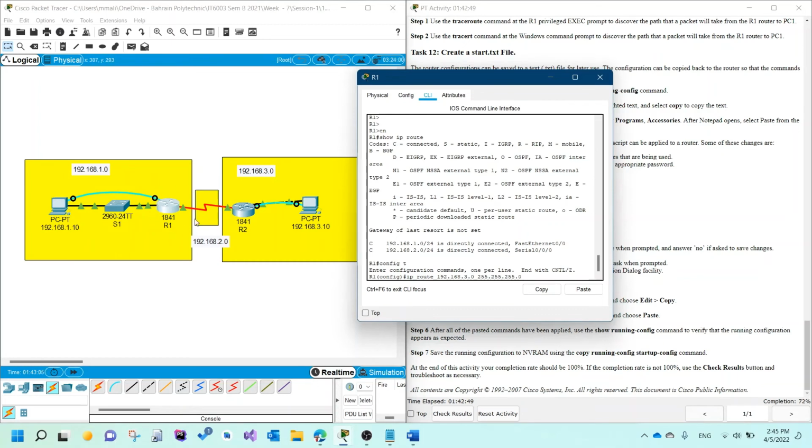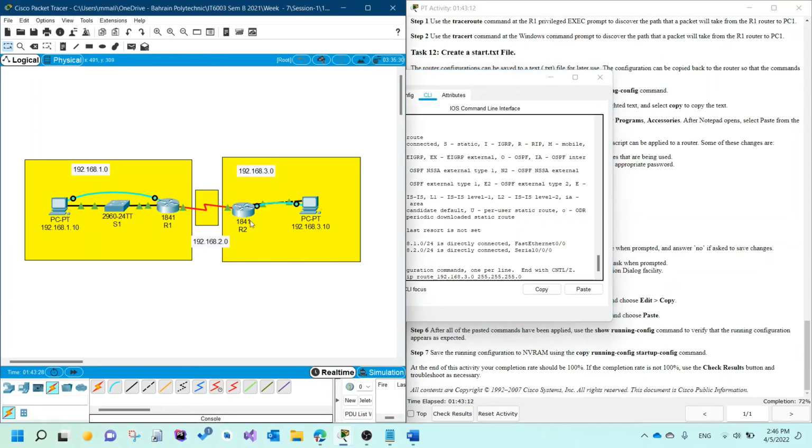So this is R1 where we're configuring it. R1 should forward the packet to R2 so that it can reach this PC, right? So you need to figure out the IP address of the next device that's connected to this router. This router is connected to R2. We need to find out what address is on this serial.